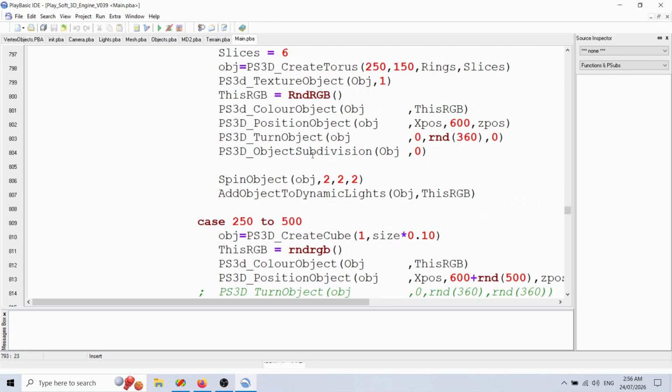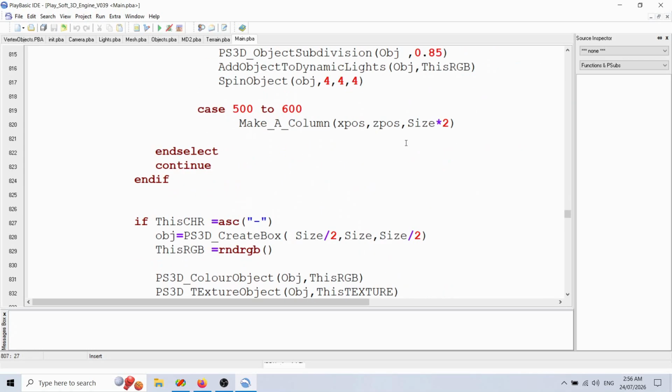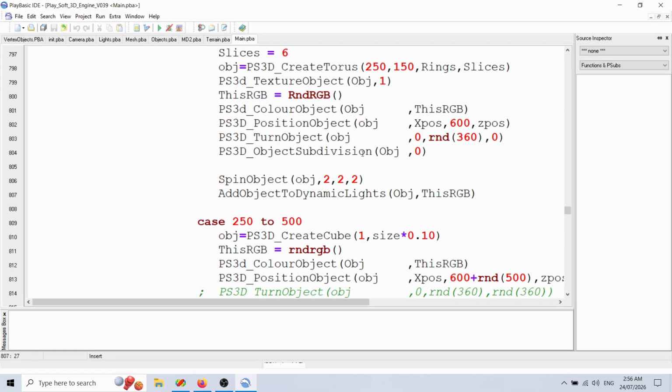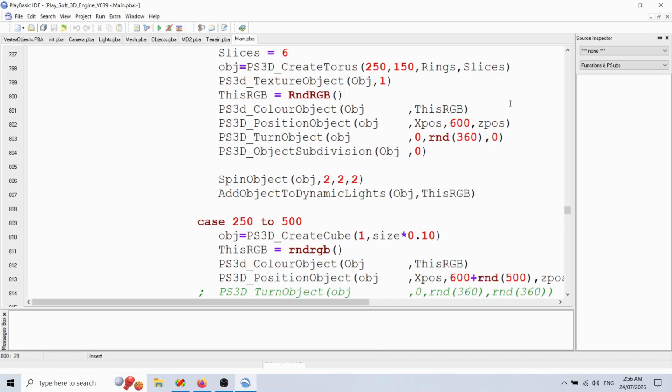So these objects here are added to dynamic lights, which means that they react to light. Because the initial object just has a vertex list and a face list, a mesh, with some basic properties, when we call things like color, we're running through all the faces and setting the faces to this RGB value.